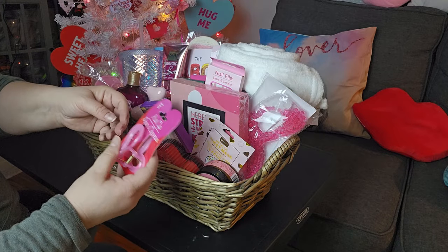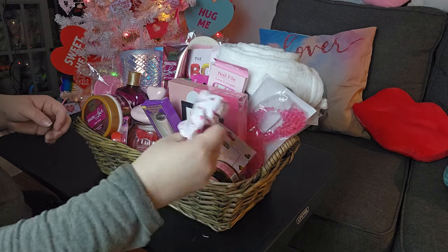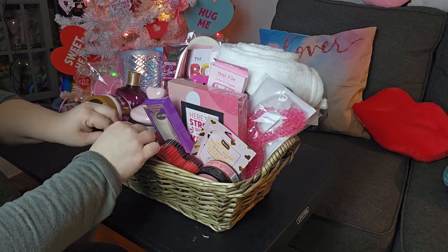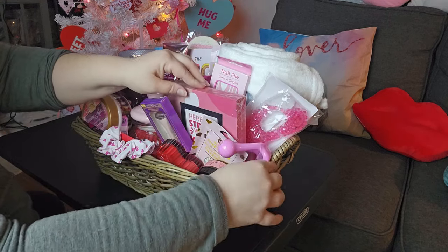My goal when doing a gift basket really is to have all the items show in there, because you do the work to pick them all up. You want them all to show, but there are times that a basket is just too full. And what's fun is whoever gets this gift basket will just keep finding surprises as they're looking into it. So it's okay that there's some things hidden here and there.